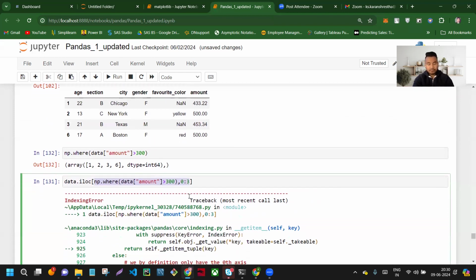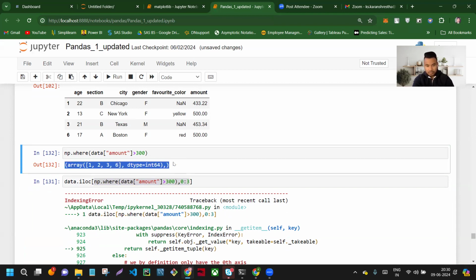That is a mistake we often make. Instead, we need to pass only the first element, and the comma is the second element. It's giving me the whole tuple, which is an array within a tuple, but I need only this part.